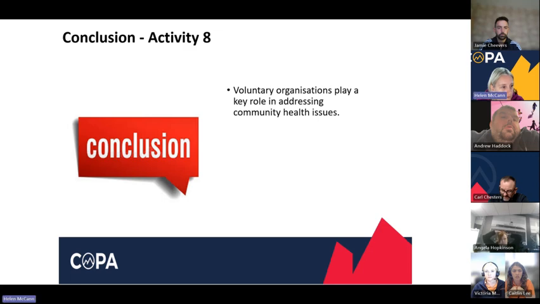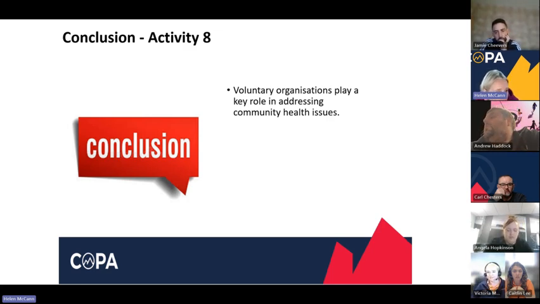Right. So just looking then at voluntary organisations and the local health projects. Voluntary organisations play a key role in complementing the services offered by statutory providers, and keeping service information updated and accessible is crucial for ensuring staff can benefit from the resources. So it's just making sure that we know what's out there so that we can roll that out to our staff and people we work with. So now we should have a better understanding of the roles these organisations play and how they can support our staff's wellbeing, and maybe the people we work with, so not necessarily the staff. Engaging these organisations can provide a more holistic approach to staff wellbeing.